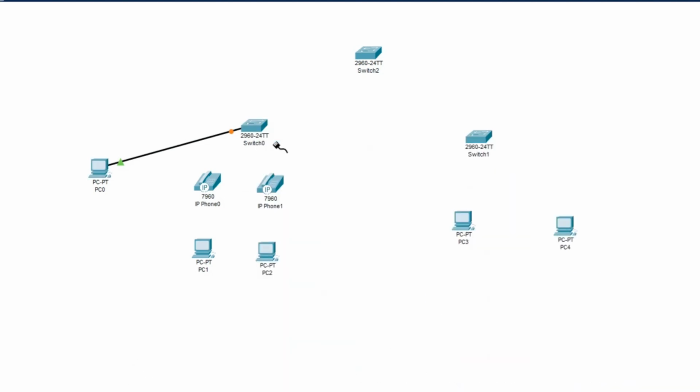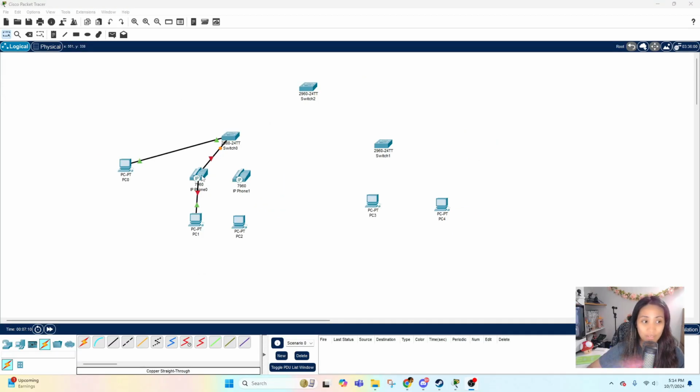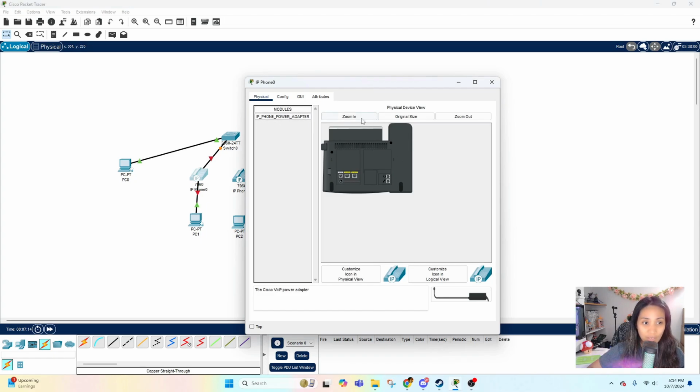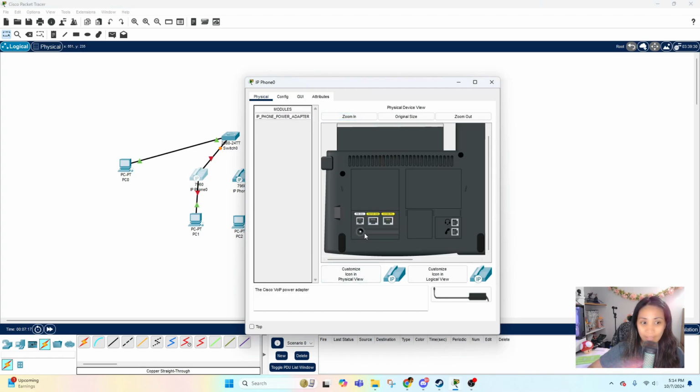Next is FastEthernet0/2 for the IP phone, and select the switch because you want to connect the IP phone to the switch. Then connect the IP phone again to the PC, because it's going to give the network connection to the PC. As you can notice, we are getting red lights for the IP phone. That's because we have to manually turn it on in Packet Tracer. Click on the IP phone, and you can zoom in so you can see it. Right now it's not plugged into anything, so it's easier to just use the phone adapter and connect it. It's like turning it on, and as you can see, the lights are now green.